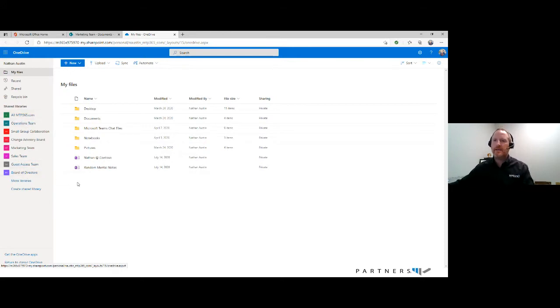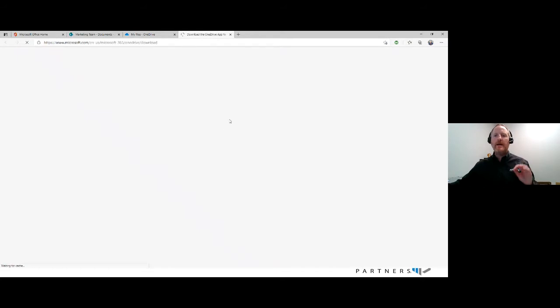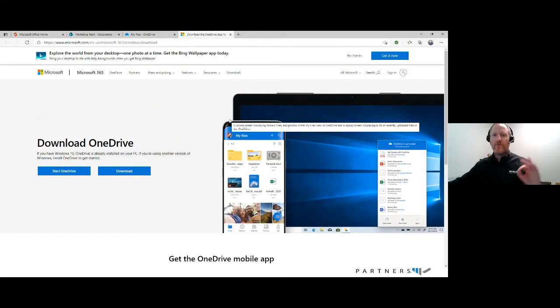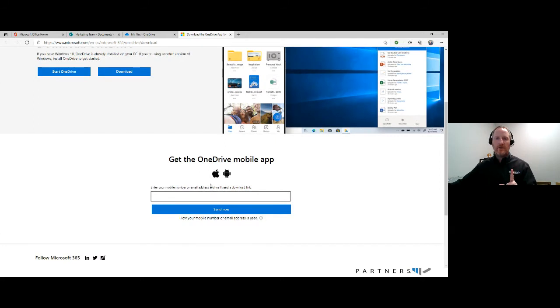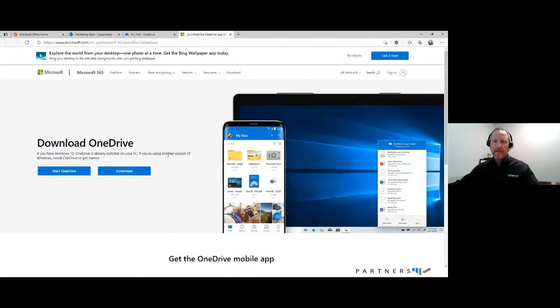One of the things I wanted to show is that if you don't have OneDrive, you can get the OneDrive apps right here. I'm going to click on that just to illustrate a point. Most of us today, because Windows 7 went out of life more than a year ago, are on Windows 10 machines. A little disclaimer here: if you're on Windows 10, OneDrive is already installed, so you don't even have to worry about it. However, if you're on a different version of Windows, this is where you can download it. If you want to download the mobile app, you can put in your mobile number and it'll send you a text message with a link, or you can go to one of the app stores and download it. It's free. Those are just a couple of basics I wanted to make sure we covered as we dig into OneDrive.